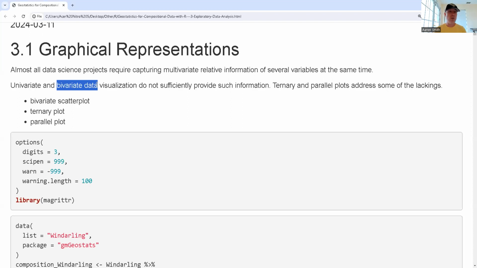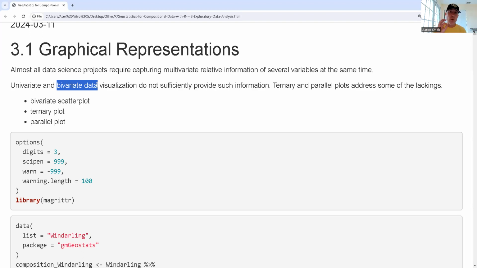So we want tools that give us a more comprehensive view. In real life, we do univariate first, then the more complicated plots, looking at multiple variables at the same time so I get one shot real quickly.